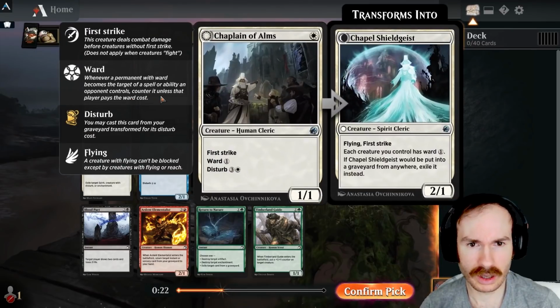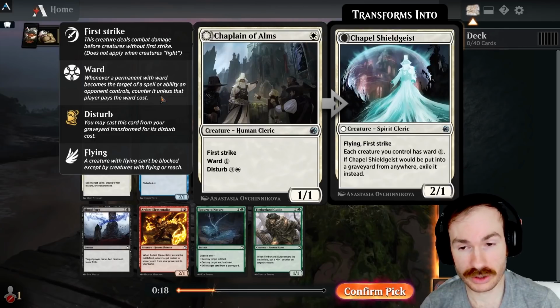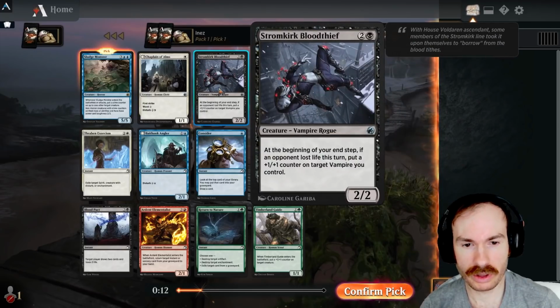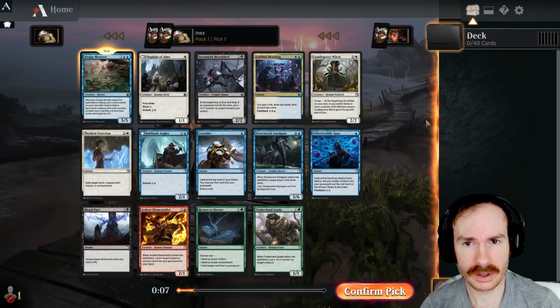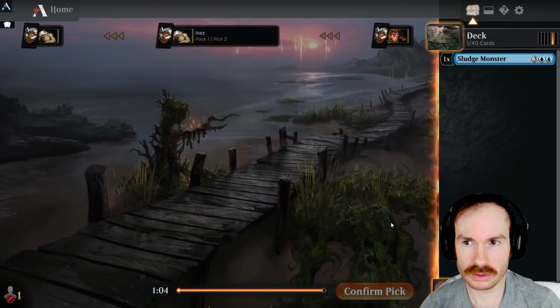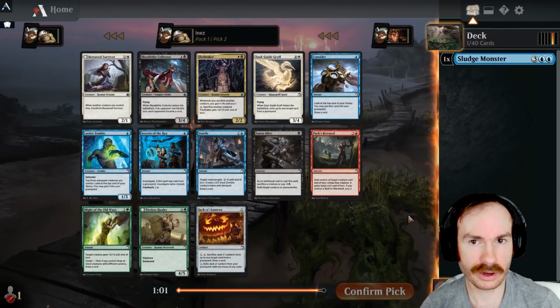Chaplain of Alms is a disturb creature. This one is actually very good because the disturb coming back as a 2-power flying first strike is pretty nice. Haven't played with or against the Blood Thief yet, but I imagine this card is pretty slick as well. Definitely good for Vampire aggro. I like the Elementalist. Amalgam's playable, Angler's playable. Whoops, missed everything else. That's all right.